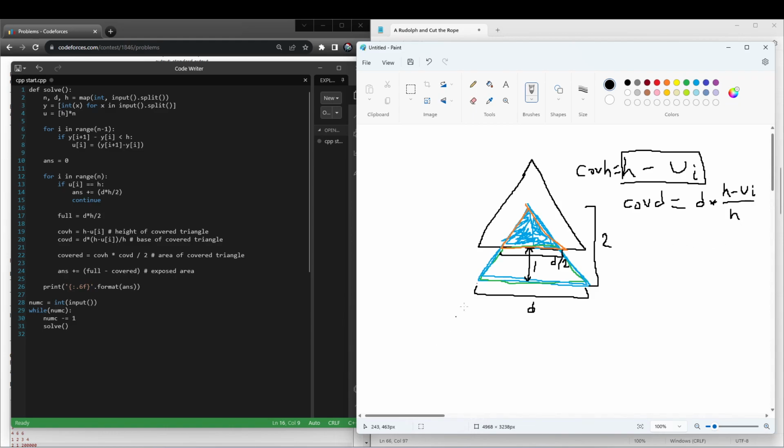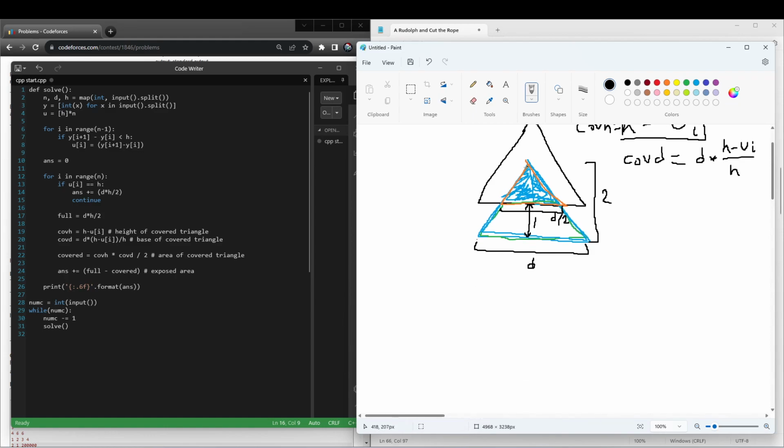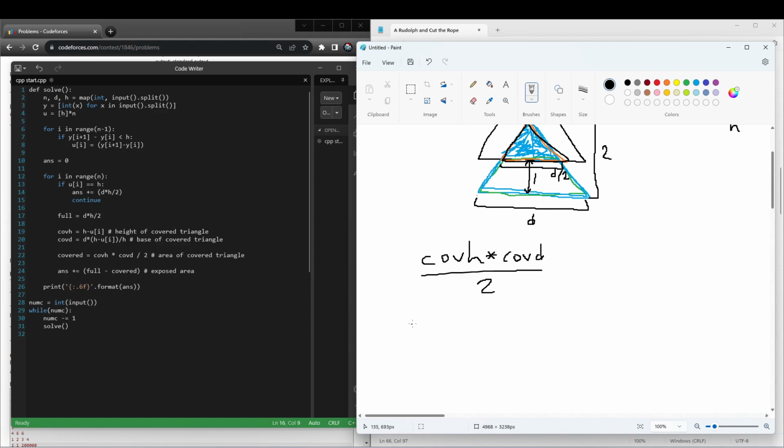So then to find the area of this triangle, the covered part, we can do height times base over 2. But that's just the area of this covered part, and we wanted to find the area of the uncovered part. So the total area is this, subtract the covered part.